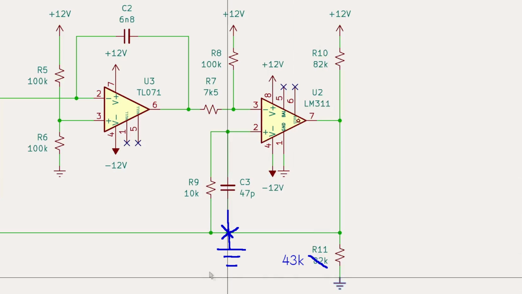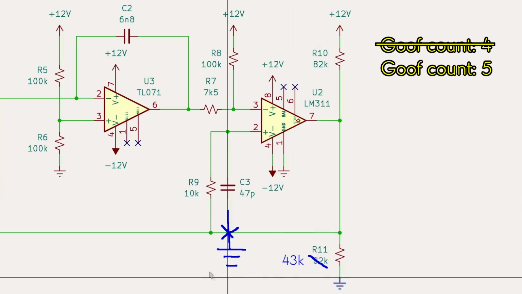And now the only remaining active element is the comparator. As I was wiring it, I found yet another schematic error. I hadn't filled in the correct value for the pull-down resistor on its output. I penciled that into the paper schematic I was working from at the bench. I also found that I had the capacitor on the comparator's plus input drawn wrong and penciled that in as well. Hopefully that's all the mistakes taken care of.